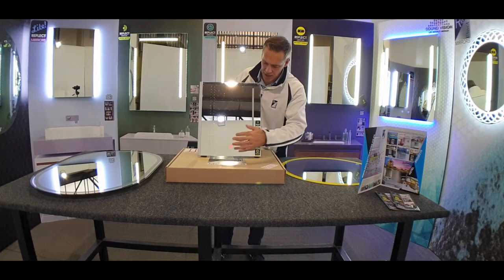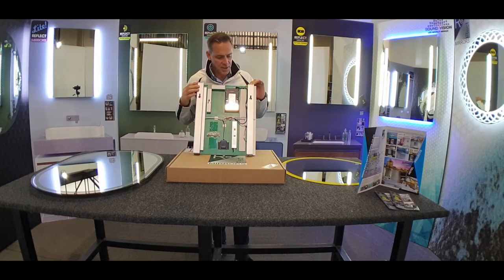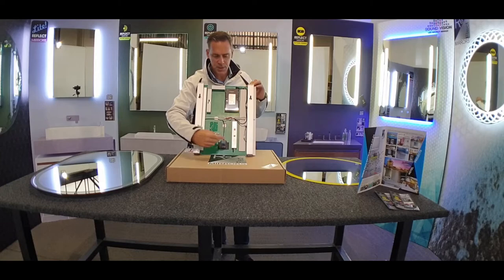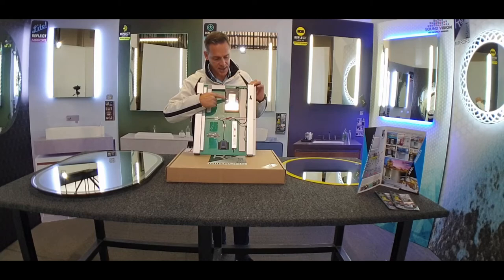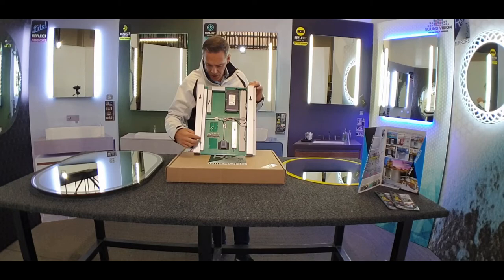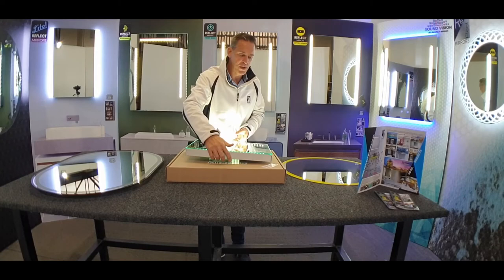To show you the ease of installation: at the back of the mirror you have different types of framing options. All our frames have two keyholes — the screws are supplied with the mirror, you put the screws in the wall, connect the transformer to the power coming out of the wall at normal 220-240 volt, and basically just clip the mirror on. We have a thicker frame to house and make space for the rechargeable battery, and a thinner frame on most of our other mirrors — they only stick out 51 millimeters off the wall. All our LED profiles are really neat behind the mirror with no moving parts.